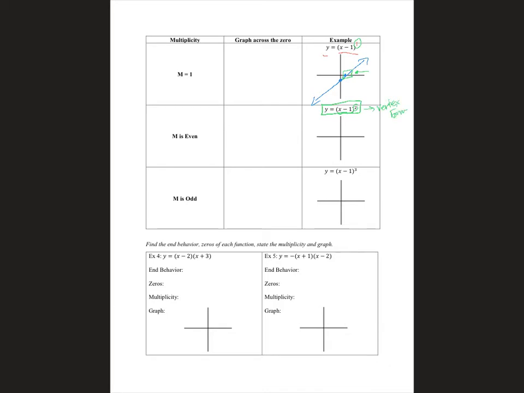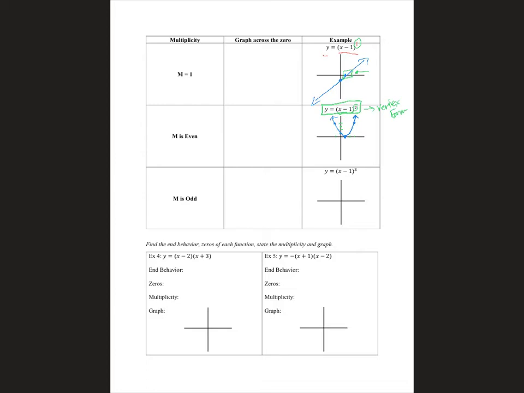What's happening? Well, if I were to graph this thing in vertex form, I know that I'm really just moving it right 1, and then I have the parent graph, correct? So if I move this thing right 1, I'm going to go up 1 and over 1. Up 1, over 1, over 1, up 1. So that's part of my parabola. And then if I go over 2, I'm going to go up 4. And then same thing on this side, okay? So I go up 4 here. I go up 4 there. All of this stuff we should know and is, I think, hopefully becoming easier and easier for you. So we've just graphed y equals x minus 1 squared because it's in vertex form, all right?